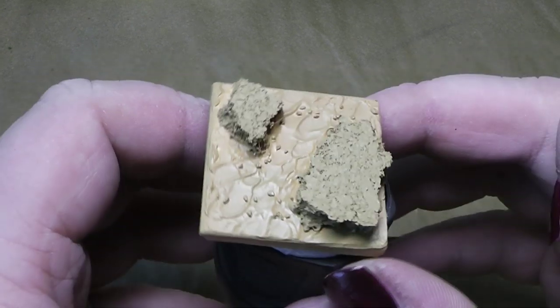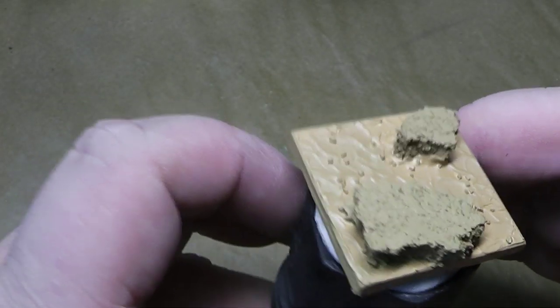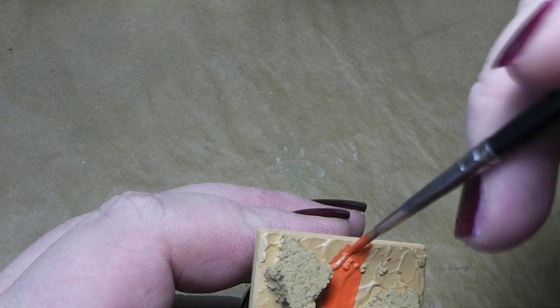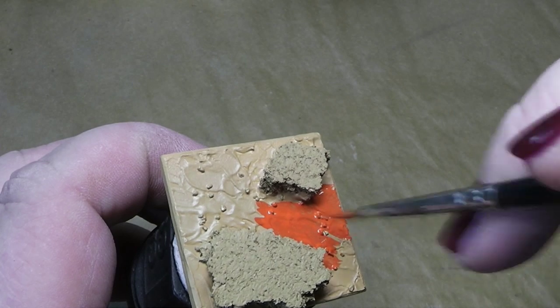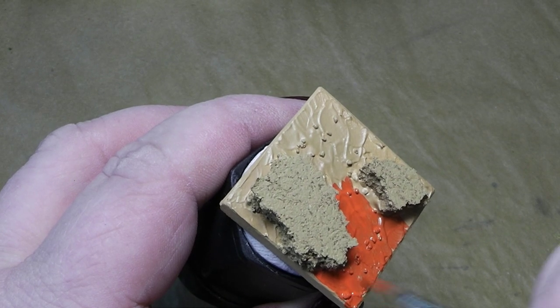And there I am back. I have primed the base with Army Painter spray primer in Desert Yellow, and it's ready to be painted. The first coat we will apply is Vallejo Game Color hot orange. Just take your brush and paint on the orange color — it doesn't need to be 100% perfect coverage because we go over it several times in several layers. But that will be a nice base coat.